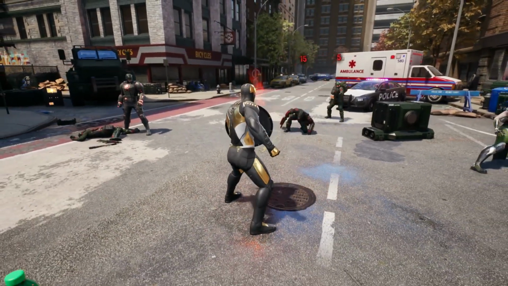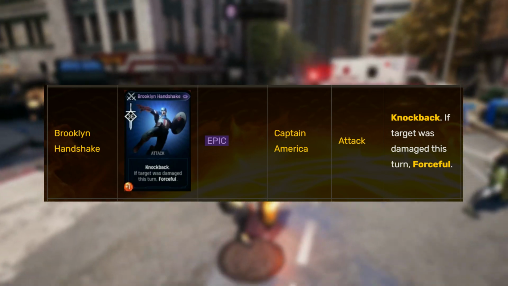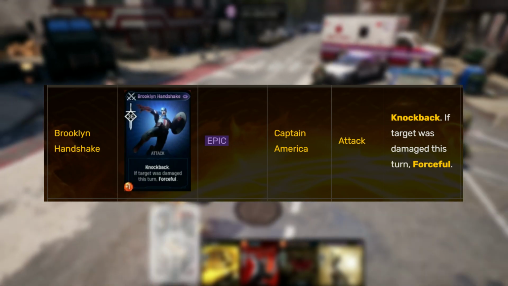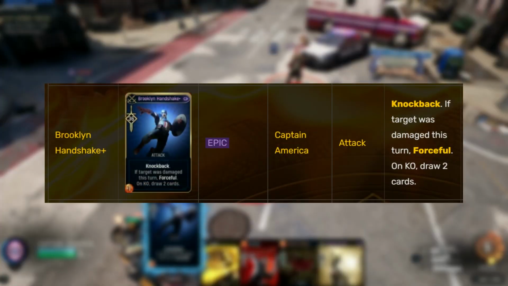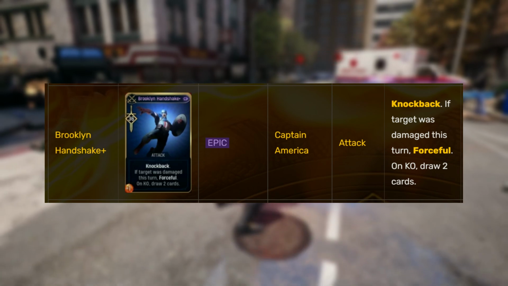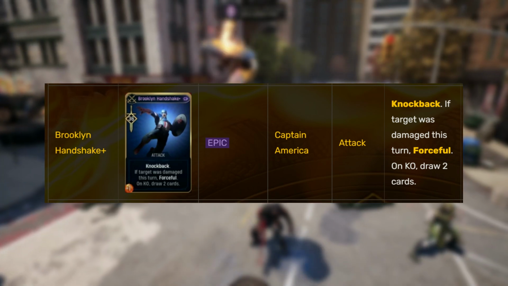But the move in question we're looking at here is Brooklyn Handshake. So this particular one, this is tier 1, so it's a knockback. If the target was damaged, this becomes forceful. Forceful is essentially just when the target or the enemy is knocked back further. The tier 2 upgrade for this card, you can see it's knockback. If the target was damaged, it turns forceful, but on knockout you draw 2 cards. That's similar to the last upgrade we looked at.